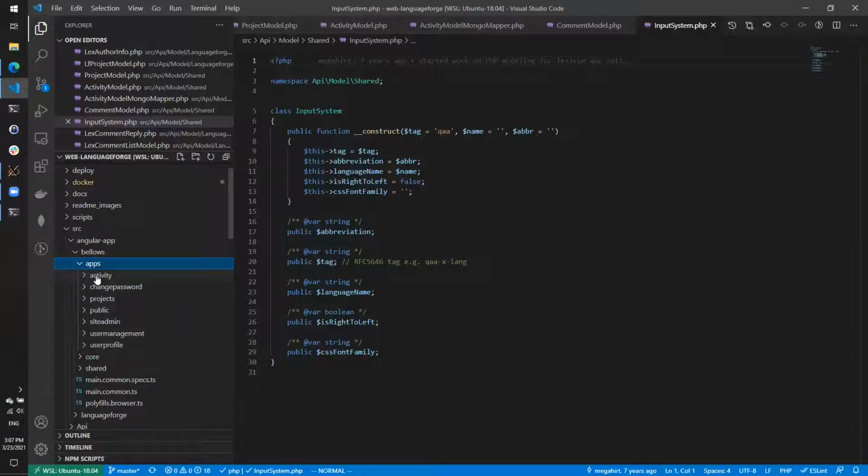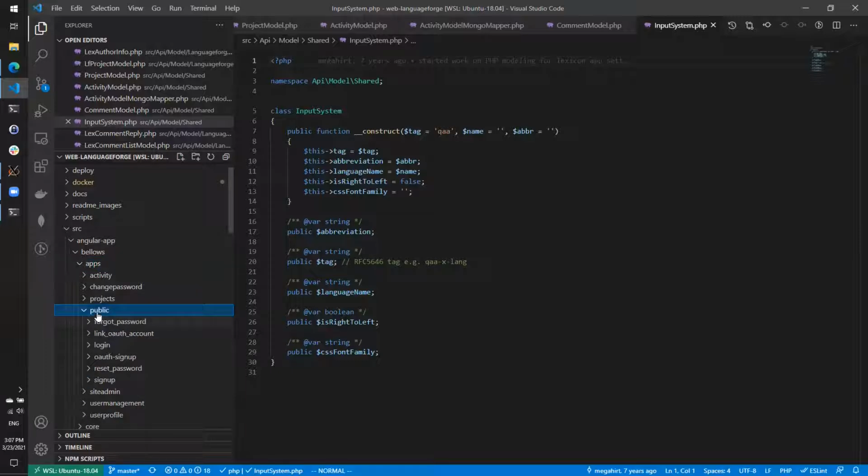Each one of these folders represents an AngularJS single-page application, and they are accessed on the URL with /app/projects or /app/change password. Of course, the exception is public.